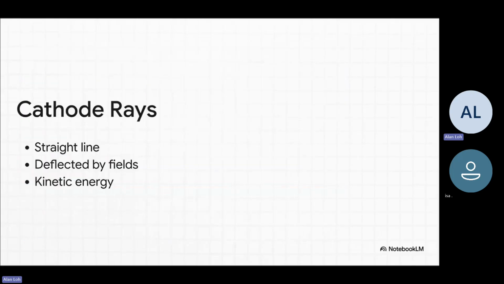Now, once these little guys are freed, they form what we call cathode rays, and here's where it gets cool. Because they're negatively charged, they don't just shoot in a boring straight line. They can actually be steered by magnetic fields or deflected toward positive plates. Plus, they possess real momentum and kinetic energy. In fact, this exact process is what was used to literally draw moving pictures onto the screens of those old super heavy CRT televisions we used to have.